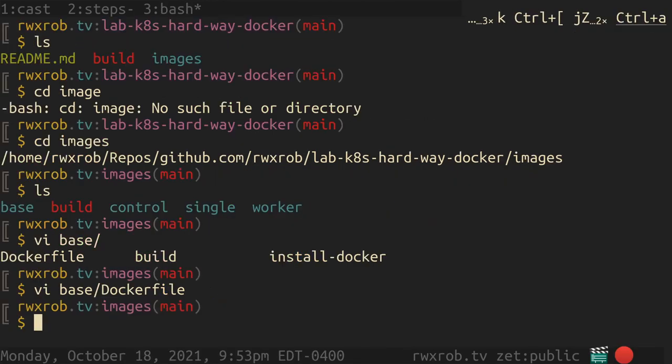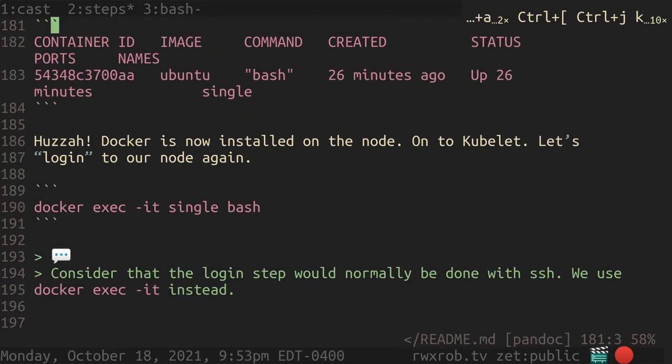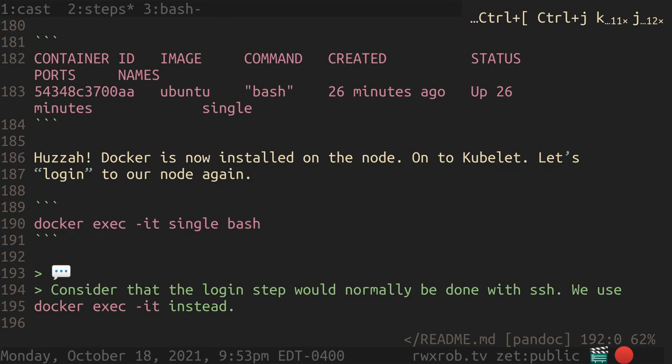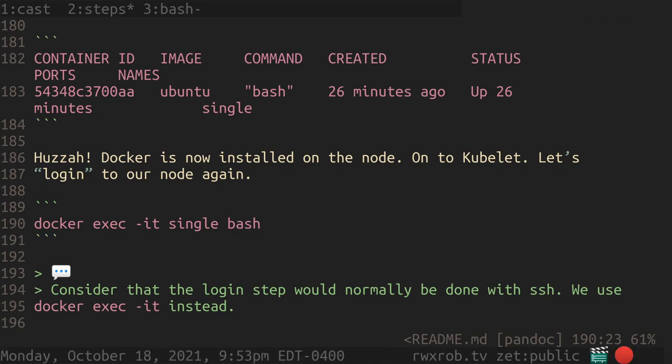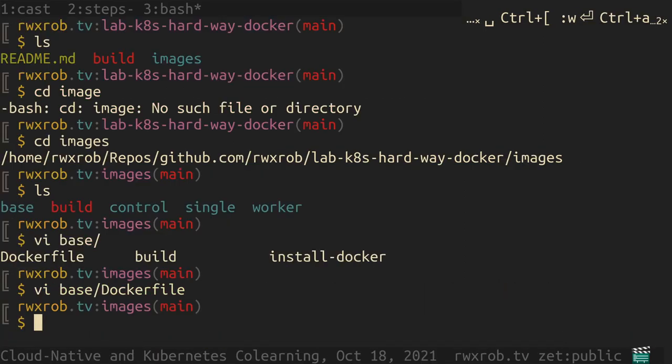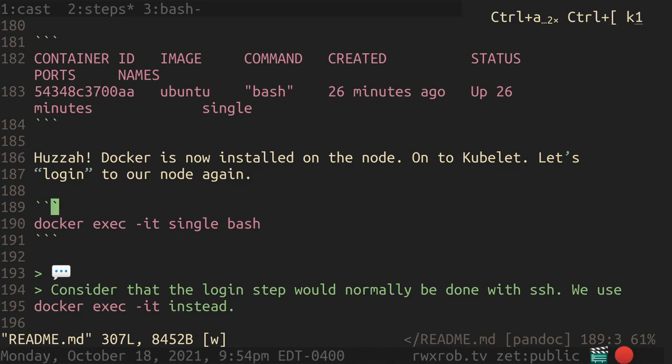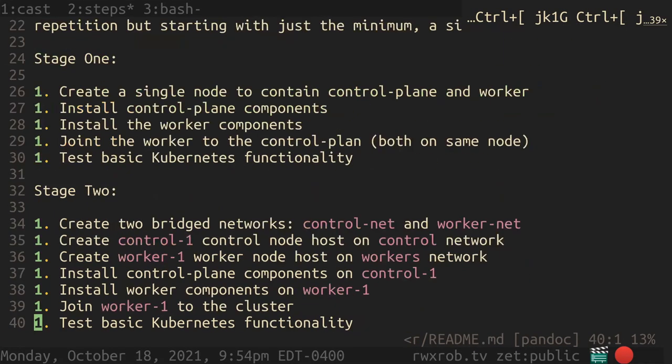So, let's go ahead and follow the directions again. We're going to stick with this instead of the Dockerfile for now. And a kubelet. So see, it should have already been running. No, I think I needed to do name single on that. No, I could just do single. Yep. We need to get another one going now that we killed them all. So what do we do? We have to do the whole thing over. Go to the beginning and see if I can follow on my own.